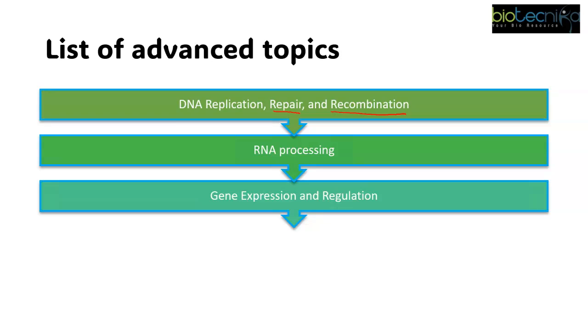Next will be gene expression and regulation. We know that the gene will be present in the DNA, and the gene will code for a protein. But just having a gene is not enough, or it doesn't ensure that the cell will have its expression also. Expression means the protein that is coded by that particular gene. So at various levels, gene expression is regulated to make sure that there is no wastage of any product or energy, and the optimal amount of product is produced at the correct time, at the correct place inside the cell.